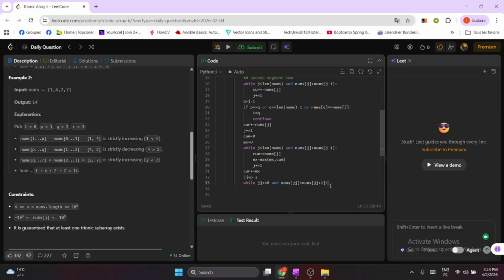Then in that case our cumulative sum, let's initialize it with cumulative sum equal to 0 and mx equal to 0.